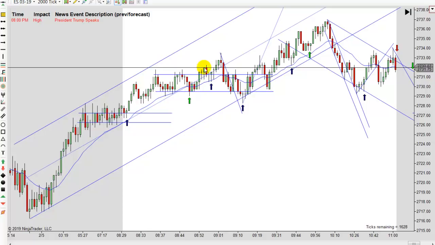And then finally we push through, pull back, and this almost looks a lot like this right here. Pulls back, and you get the support, and you get a little bullish bar. And so we're probably going to push up again just like we did right here. And that's what happens. And then we correct, come back. If this would have been a little more bullish, it comes back, first entry, then second entry.